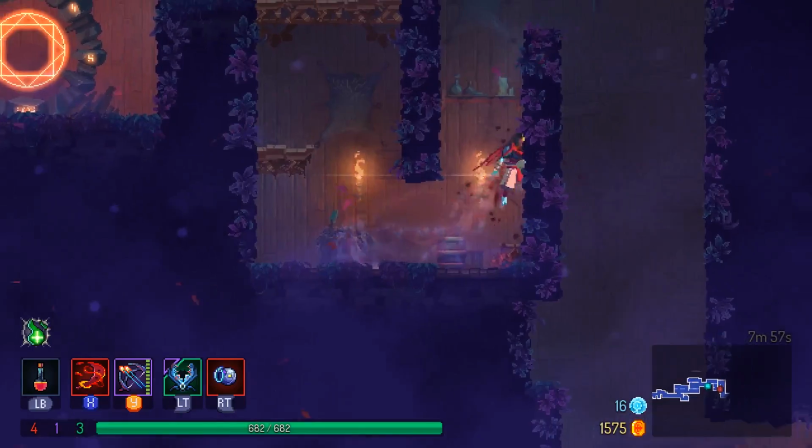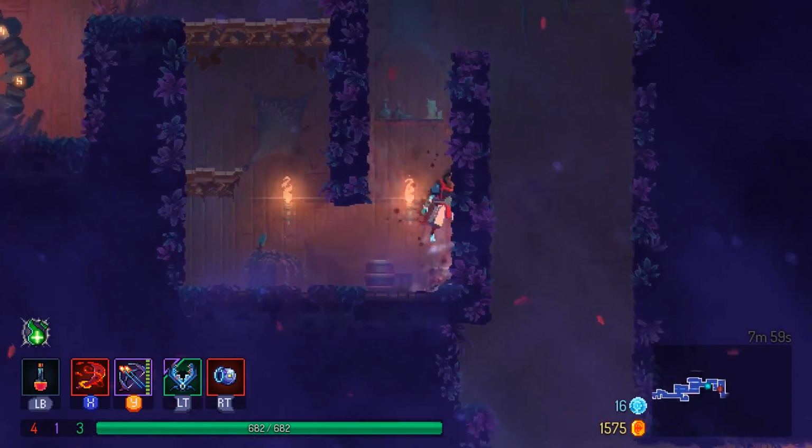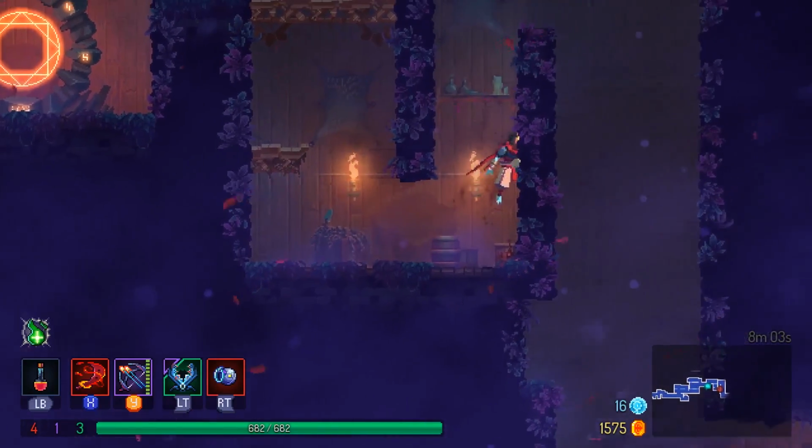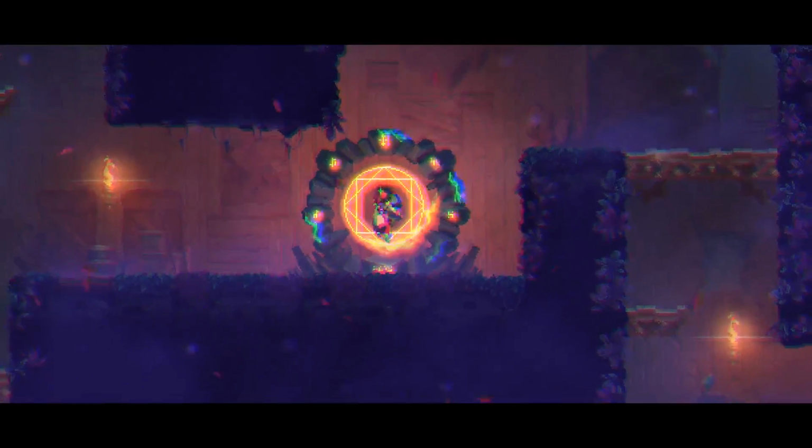So this is an area where it's clear that I cannot go up here because I don't have the wall jumping item ability. You know, one of those classic come back later designs.